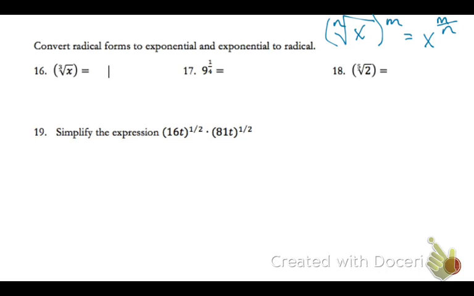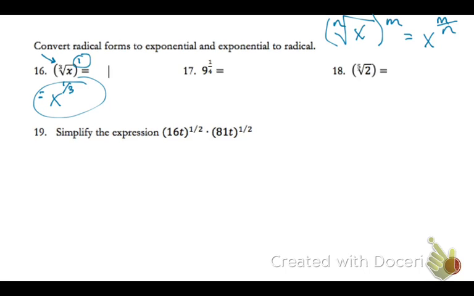So my base is x, so I can start there. Now my exponent would be here. Since there's none written, that means there's an understood 1. So my top number of my exponent is 1. And then my root is 3, so that is the bottom number of my exponent. So the third root of x written in exponential form is x to the 1/3 power.